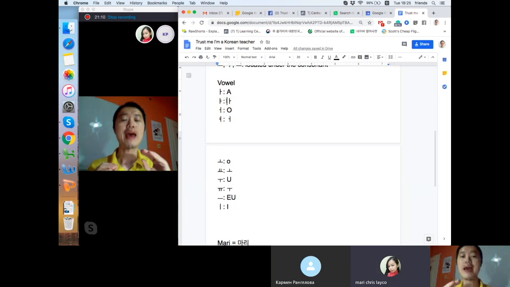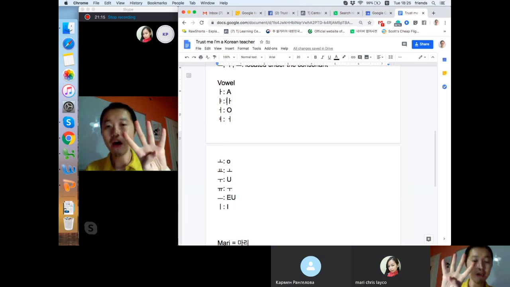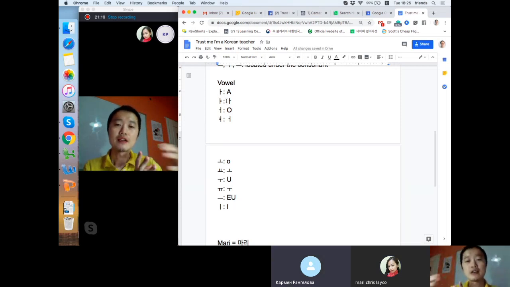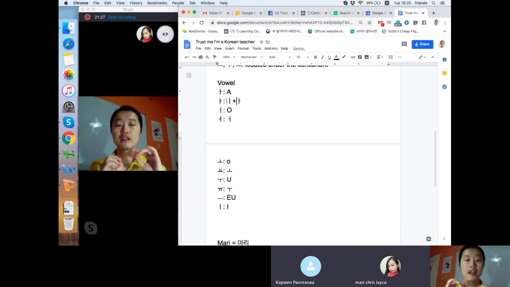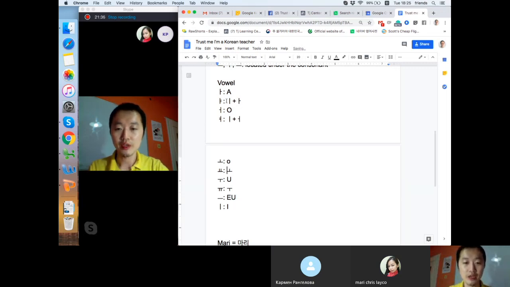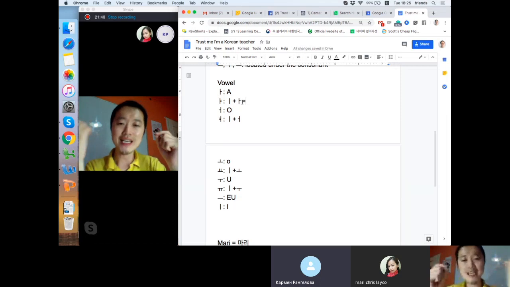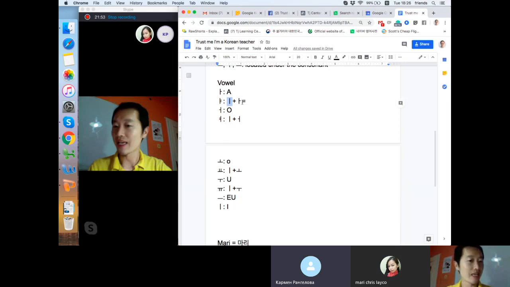Now, I'm going to add something. The four vowels I just gave you have very similar vowels, and they all have one sound, which is e. So e here, and also here, e here, also e here. When we pronounce e and a, you see here, the sound is e, and this one, the sound is a. Then what's the sound? A, e, a, e, a, ya. So the sound is ya.